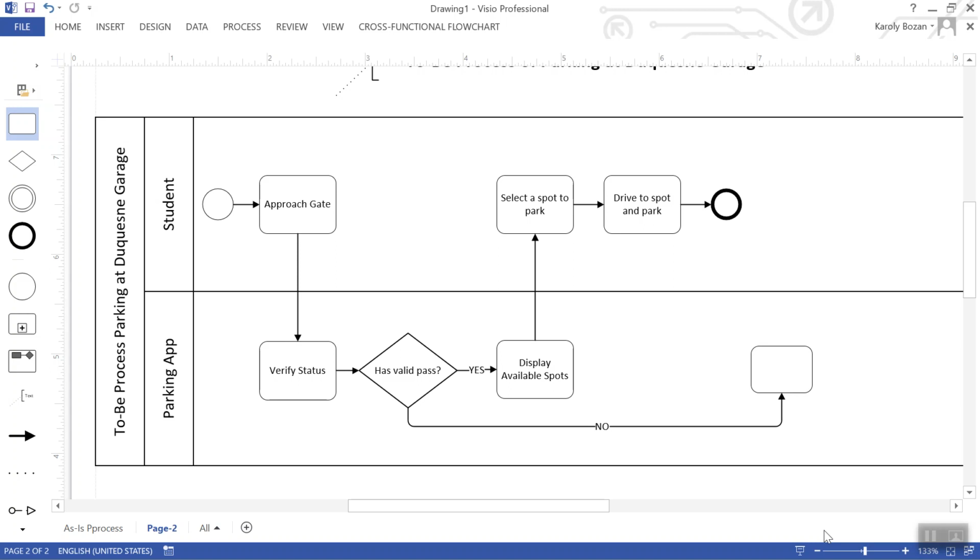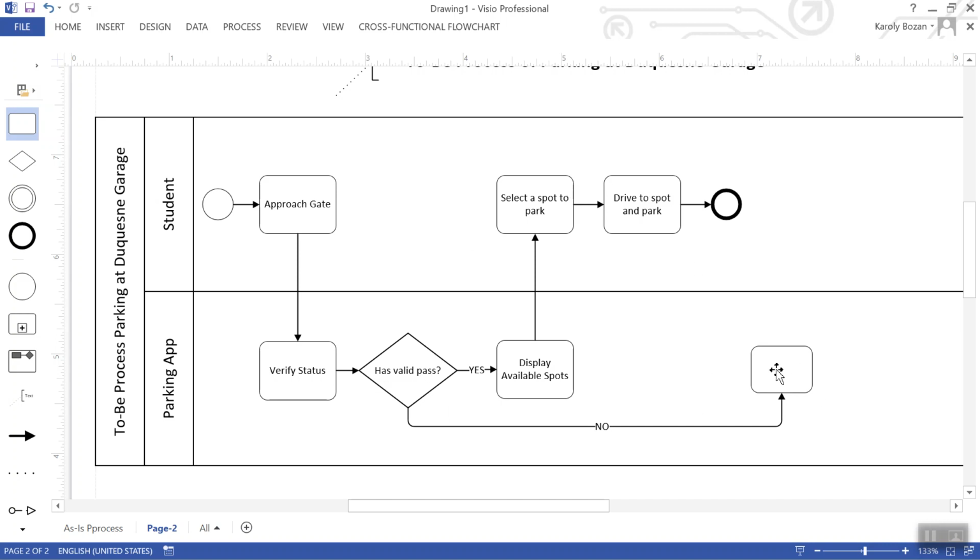And I ask for a very simple involvement of an information system. But again, you need to think through how it can be enhanced. If you look at the student, there's no decision to really make here other than select a spot. No decision as far as looking around, is there an open spot, should I take the next floor or should I park here? That is removed in order to enhance safety. So the student is driving only, not looking left and right.